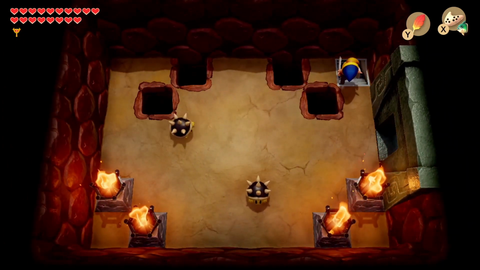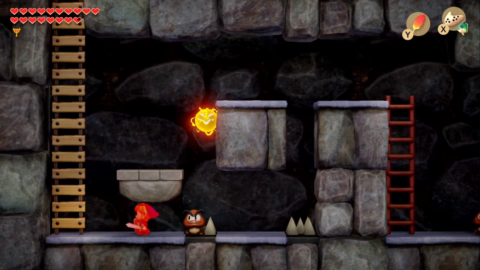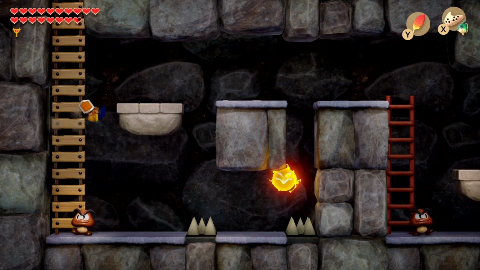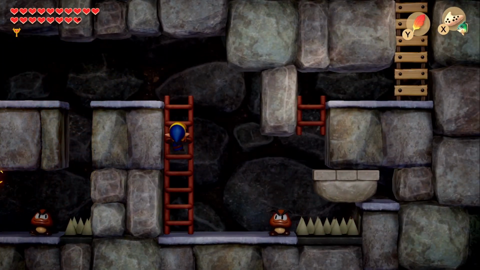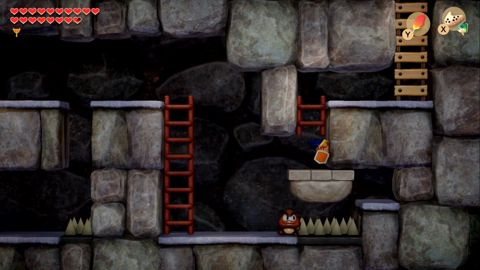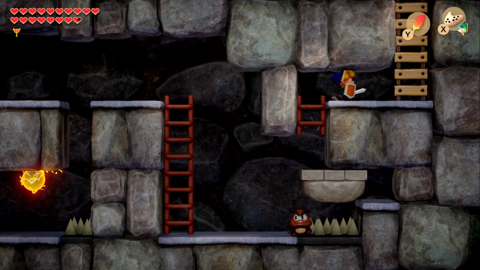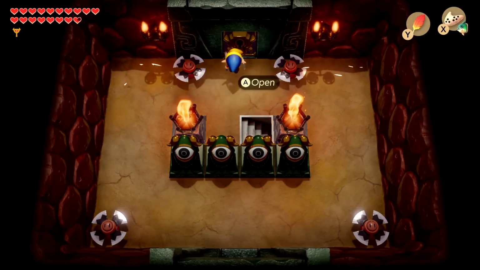Alright, let's go back down the stairs again. I almost had it, darn it. There we go. Ha ha! Thou shalt not get it me. Oh, go up. There we go. I don't know why he didn't want to go up there at first. I mean, I don't blame him, but still.